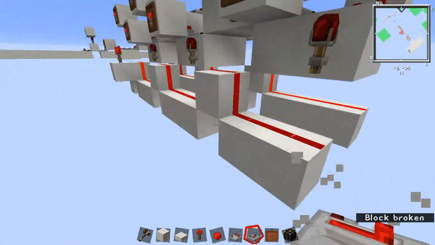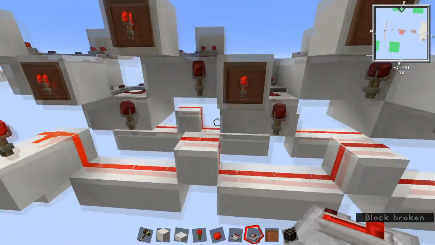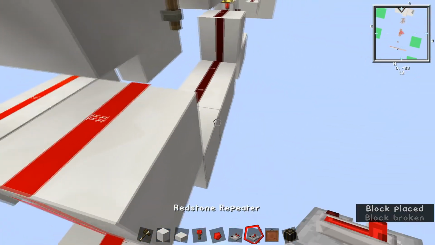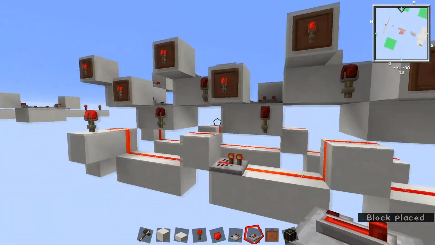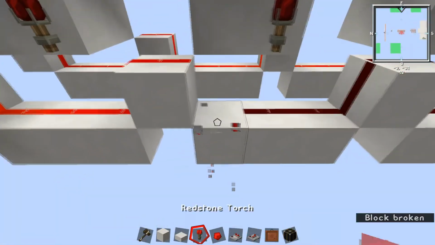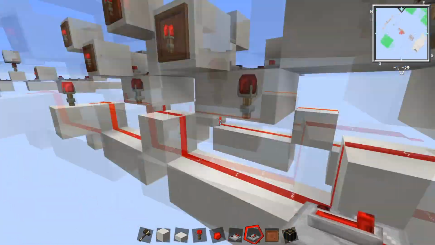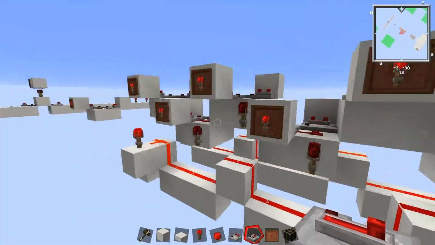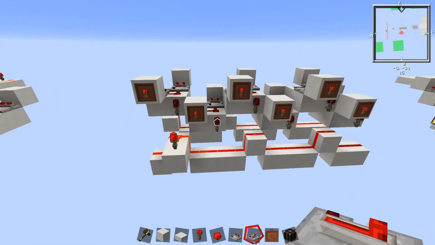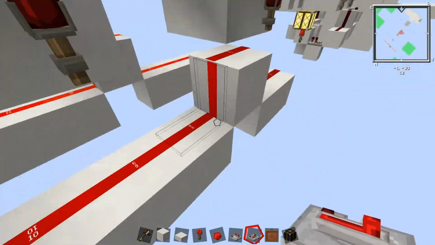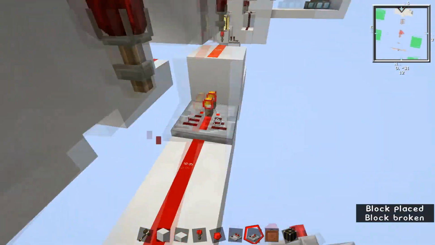Should be simple enough. You can just plonk a repeater down anywhere where there isn't a torch above it. So, for instance, if you just wanted to put a repeater here, that would boost the signal strength along. It will add a little bit of delay to the system, but if you're making a massive system, you can certainly take the hit on that most often. Because, of course, you'll probably be able to get to, I think, 8 of these modules before you need to add in a repeater, and that should be plenty for most people's use cases.